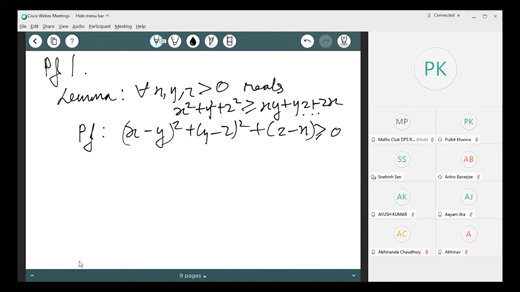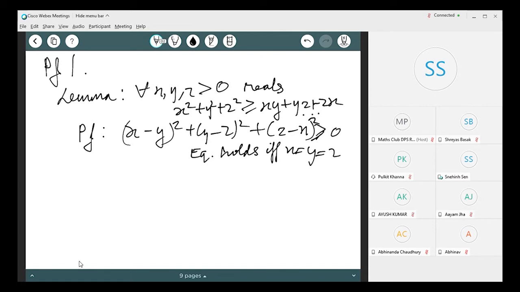You forgot z minus x to the power 2. Oh yeah, over here there is a 2. Sorry. So basically you use this and the equality holds if and only if x equal to y equal to z. Now we use this over there.